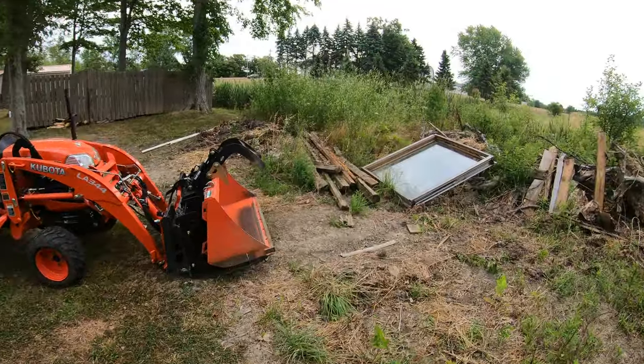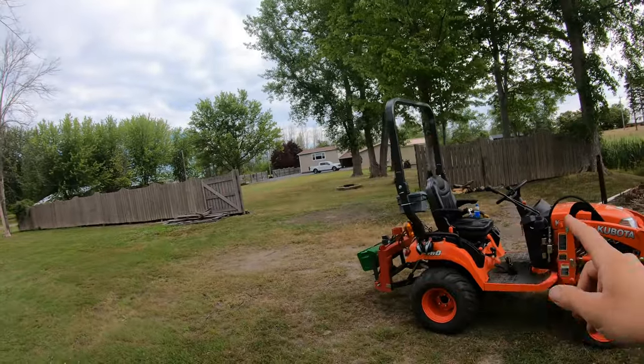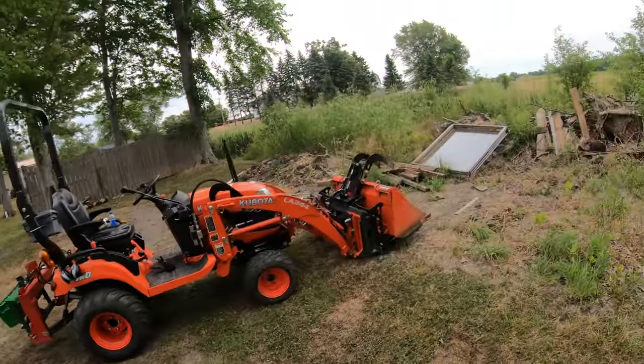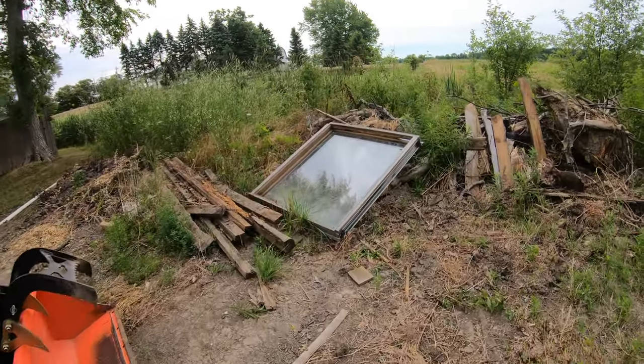Alright guys, so we're over at my parents' house. We're here to do a job for them. Back behind their property here, you can see they've got this fence. Their house is up here. Behind their fence here, we've got a big pile of garbage. This is just kind of where my father has stacked everything over the years.